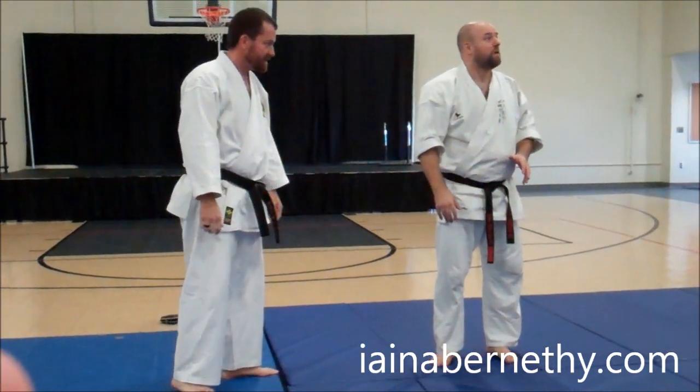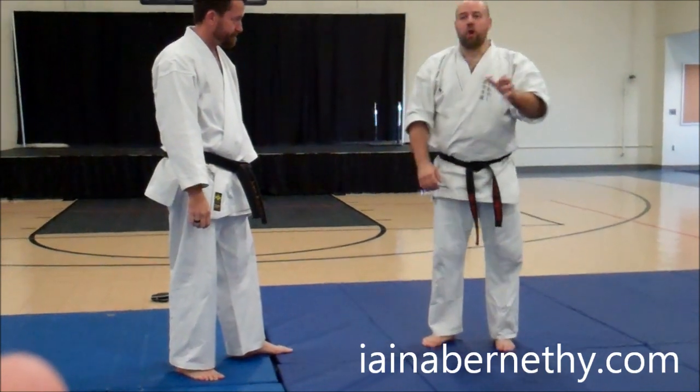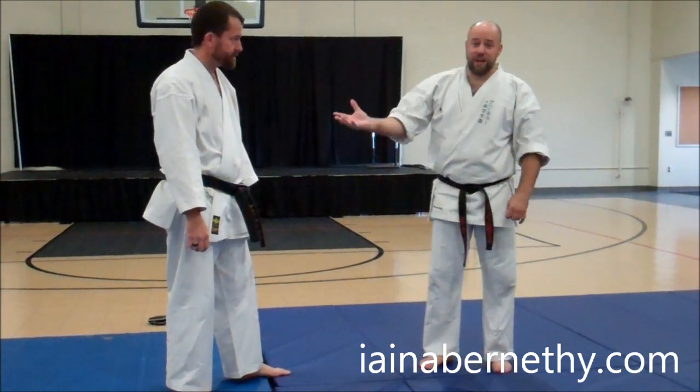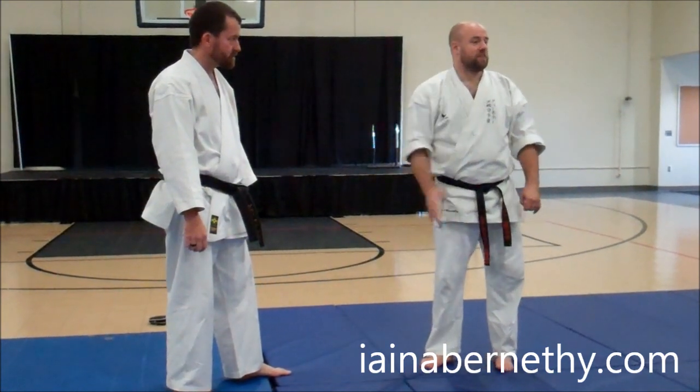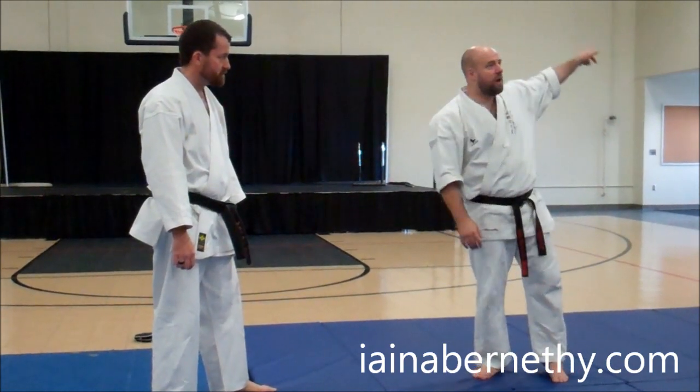So you're only striking him because you need to. You should never just do that automatically. It's like the Nakasone line — never be shackled by the rituals of that, but instead move freely according to your opponent's strengths and weaknesses. So if you kick the leg and he falls all the way, just let him do it — it's leading him to fall. You start running that way.